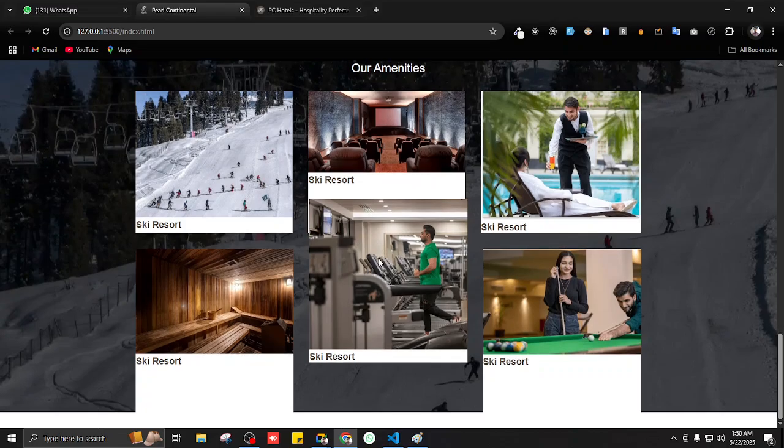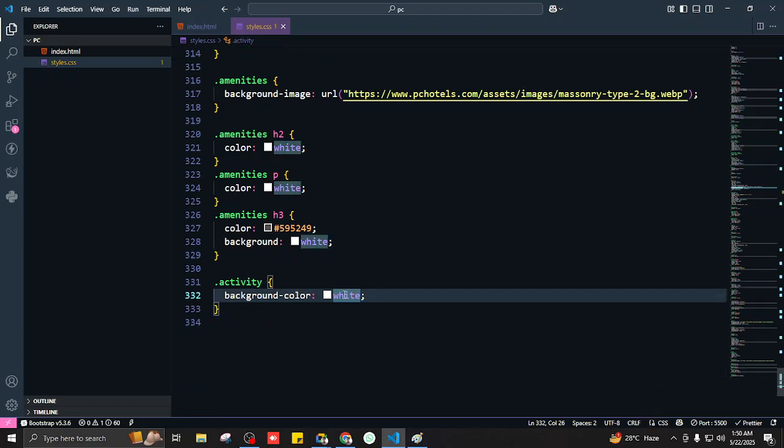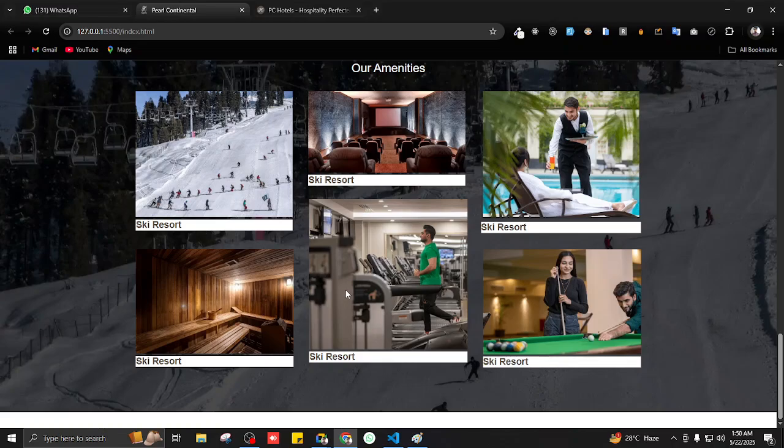What do you think is the problem here? Do you guys see the problem? Basically, we have given the card to be the white color. So basically, it's taking up the entire space of that div. We don't want that. So no, we're not gonna put this background of white here because it's gonna disturb our layout. So we just want to remove the space, but first we need to check what is this space.